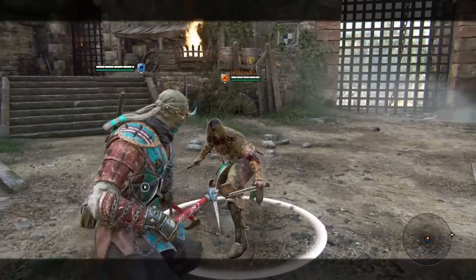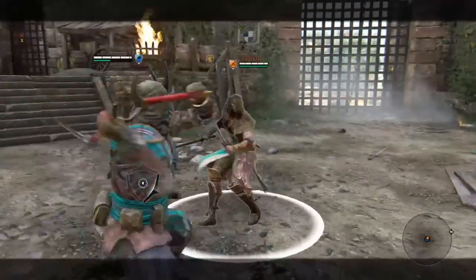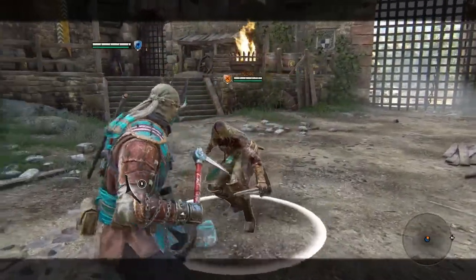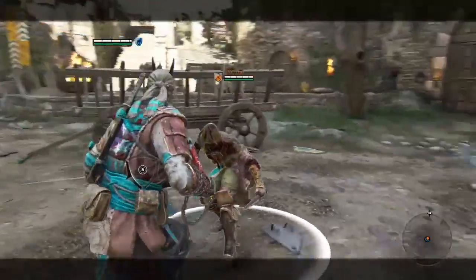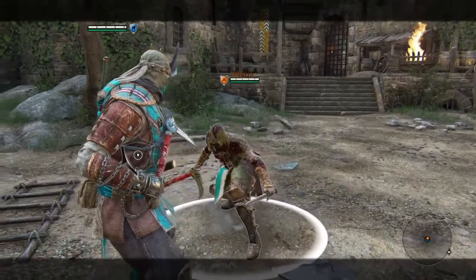Now, the thing I love about this is you can come in, do this, feint, go for that, go in for a second one, do it like that, and then roll out. That little combo right there will more than likely do a lot of damage.